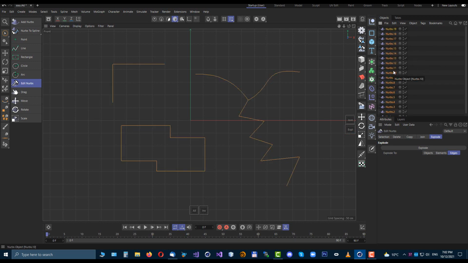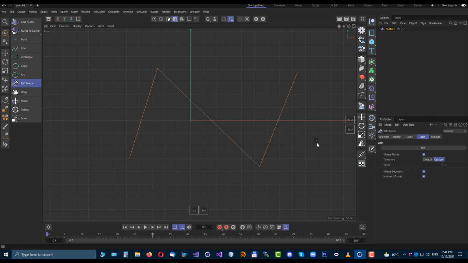So the reverse operation for this is, if you select all these objects and use the join, you can see 19 objects will be joined. So if you click to join, now we are back in the original object. Now let's go to this simple object and try how join and explode works in element mode. In element mode, also edge and point mode, if nothing is selected, then everything is selected. So we can apply without selection.